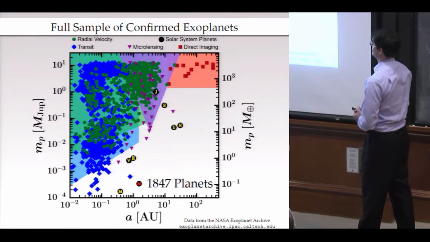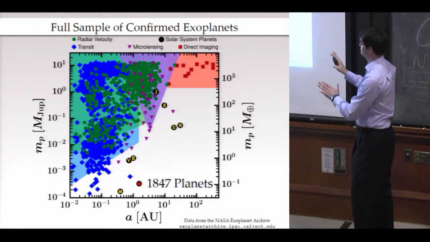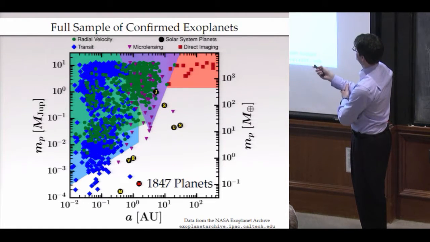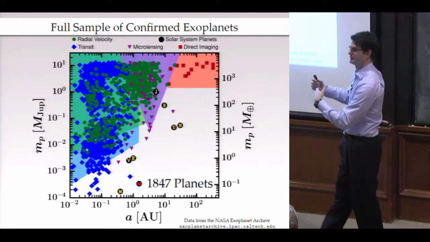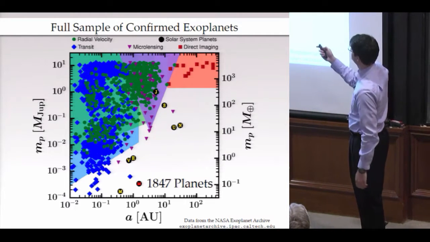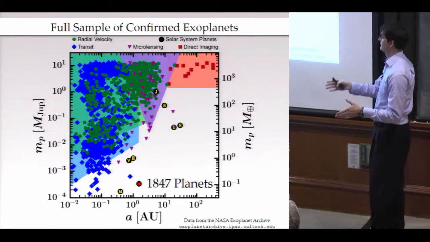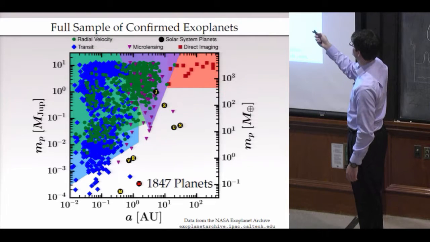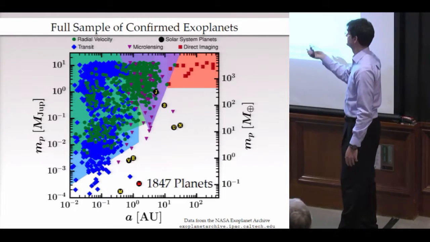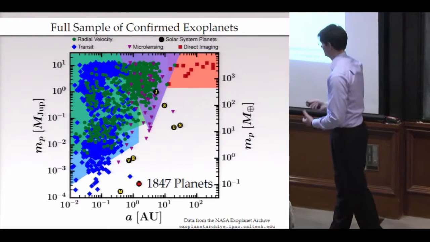And so now I'm showing another version of the same mass separation diagram as I showed before, only now I've broken it down by detection method. And so in the background, you'll also notice some shaded regions here, and these represent approximate schematic representations of typically where these different detection techniques are sensitive. And so you have radial velocities here in the green and transits in the blue that are sensitive to the closer separation planets, whereas up here in this region shown by the red square, you have this region of sensitivity for direct imaging surveys. And sort of bridging this gap at intermediate separations, you have the microlensing detection method.